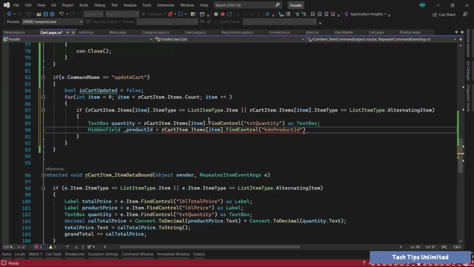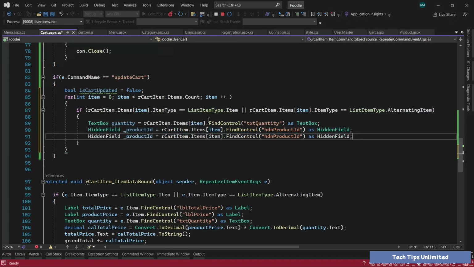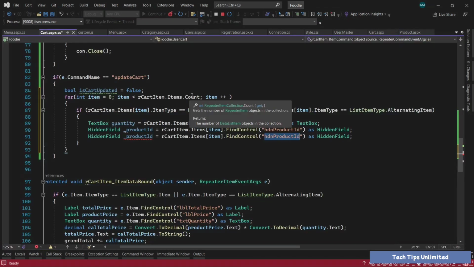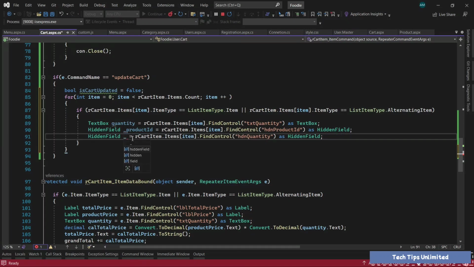Copy, paste it here as hidden field. So let's copy this line and paste it one more time here. Now this is for quantity, hdnQuantity, that is cart quantity. Copy, paste it here. Need to change the ID here to quantity.